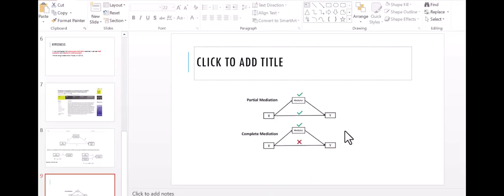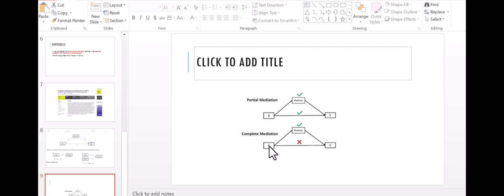The direct effect is not showing a significant result. So in this case, we can say that there is a complete mediation, because the mediating effect value shows the significant result that we have just observed when we interpreted the indirect effect result.